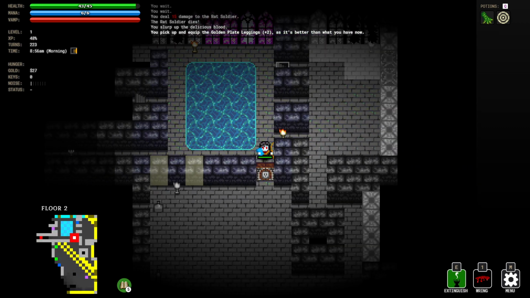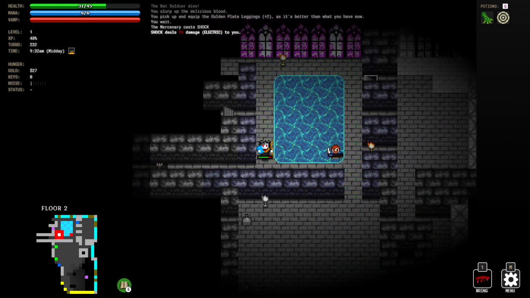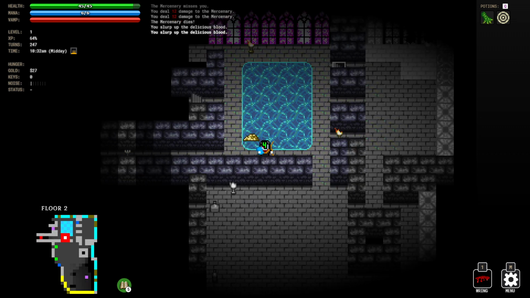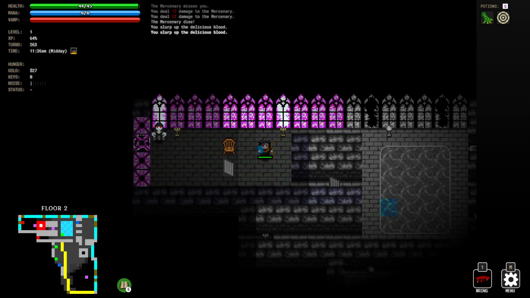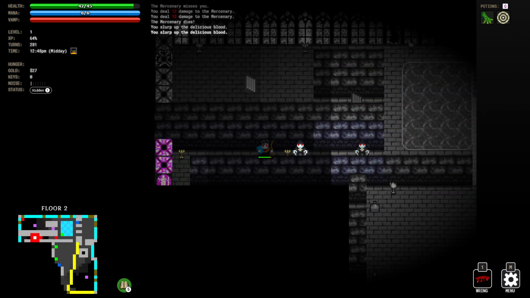Grab these leggings. Pull this guy out here. Can I get you into the water? They are slow in the water. Also it does mean they drop their gold in the water. Chairs! These are new. That's an awkward place for it, but the hotel now has chairs. You had to sit on the floor before.